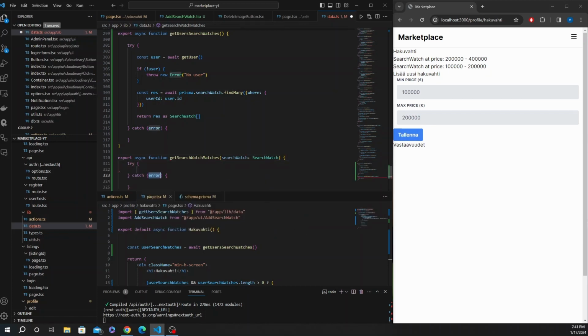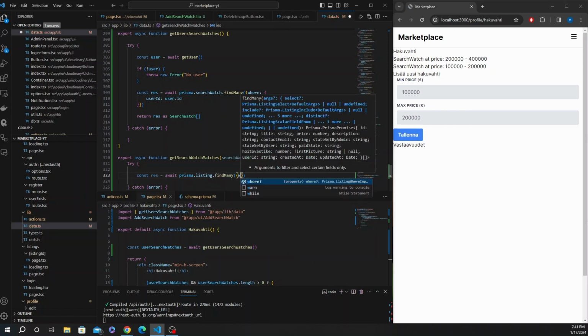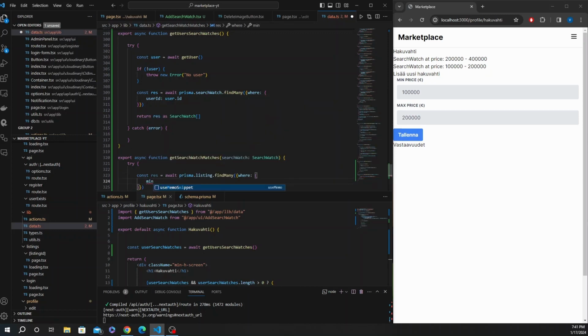Then we can just put a try catch method right here, and then we just have to put the result is going to be equal to await Prisma dot listing dot find many, which fulfill those parameters. So basically we just have to put a where the price is between these numbers right here.